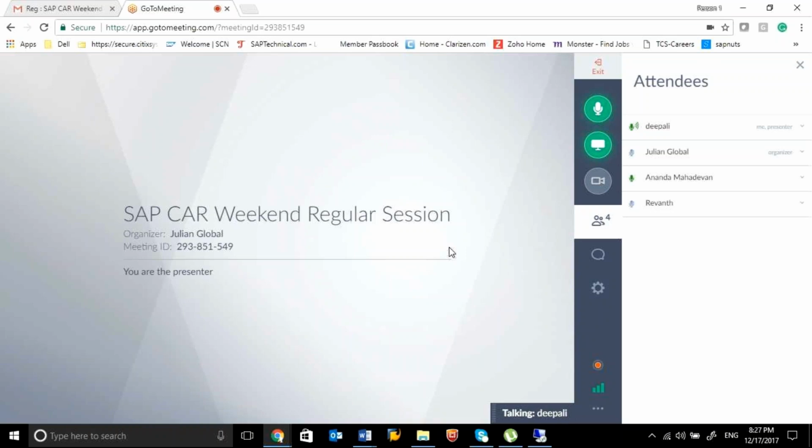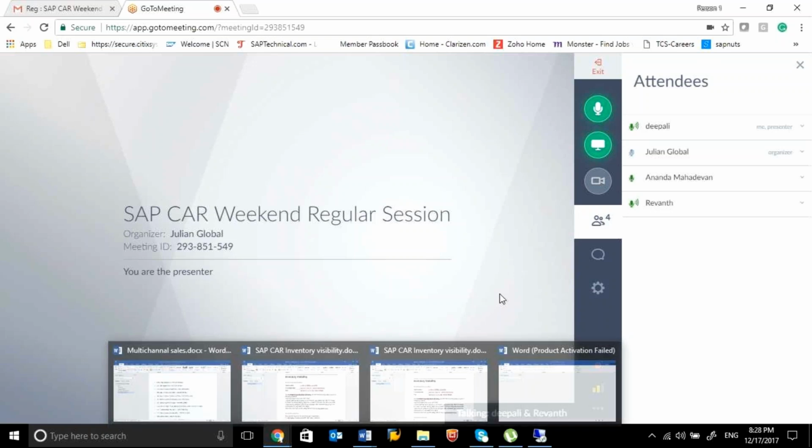I will share this document also, because whatever I have completed so far, I will share. The POS DTA I shared with both of you, the ALE configuration, and the landscape of CAR. These three documents I shared. Initially, Julian shared only the architecture. Later, he sent me two documents yesterday. Yes, POS DTA, architecture, and ALE IDOC configuration. Today after this session, I'll send this document of multi-channel views and inventory visibility.